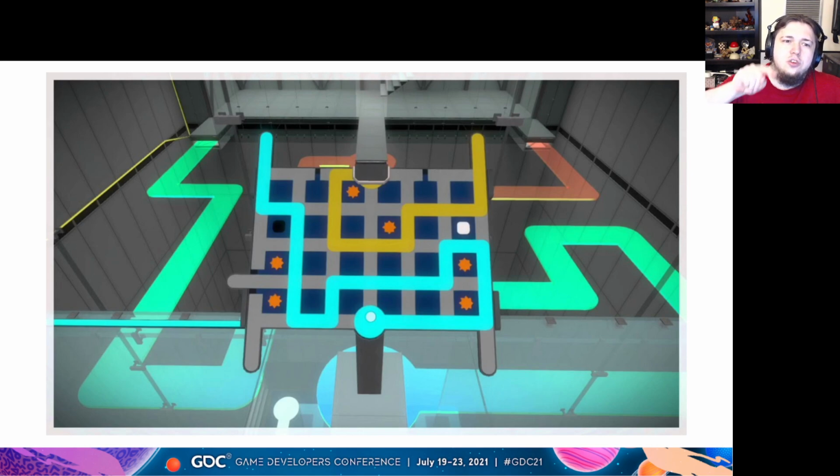Essentially, you're solving a grid puzzle which simultaneously is making paths on the floor that you can walk on. And you can only edit the blue part of the grid from one side, and you can only edit the orange part of the grid from the other side. And you actually have to physically walk on the path to get to the other side to be able to edit the other one. And you have to go back and forth like 5 times in order to actually get to the final state of this puzzle. But the sort of journey you're taking when doing that is remarkable.